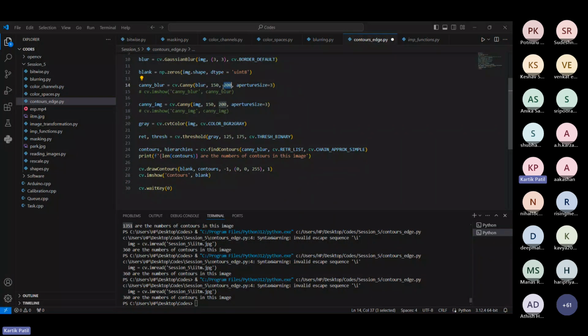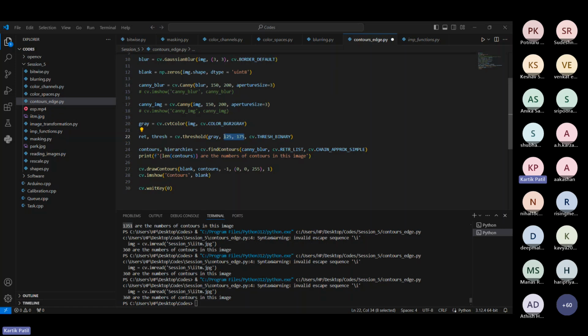If it is below 150, it will neglect it. Same way here in threshold, if any pixel is between 125 and 175, it will keep it white. Otherwise, if it is below 125, it will keep it as black.